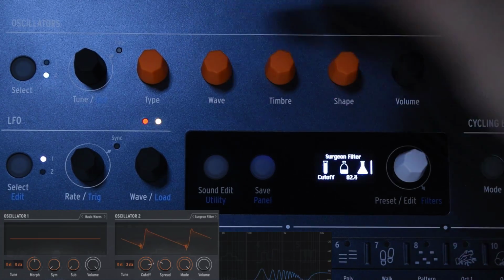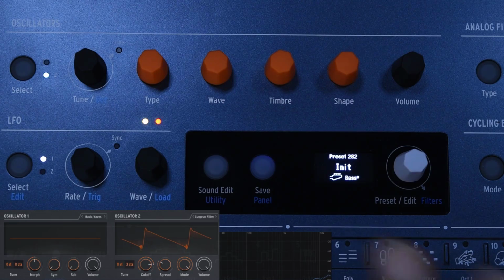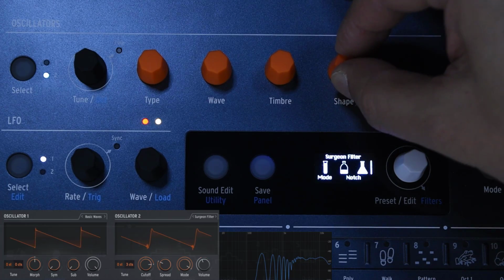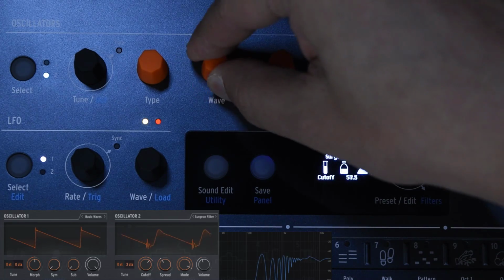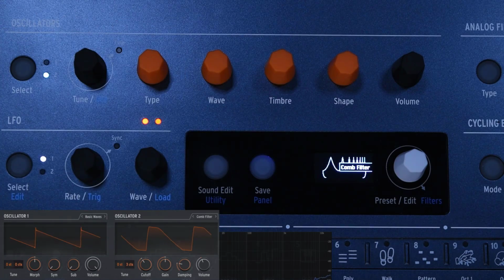So the first one, the multi-filter, is just a normal filter, just like we would use on any synthesizer. This one is more like an effect. We can remove some frequencies or just get them out and then do some kind of modulation right here and get a different tone. That's the plan.